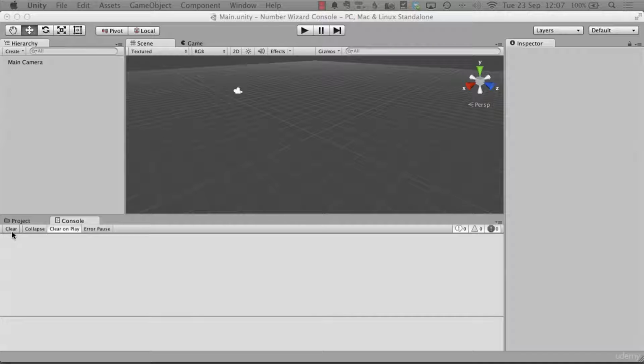So, back to the console. You can clear it, you can collapse it, we'll talk about that later. So all of these bits, don't worry about. The bits you do need to be a little bit aware of, especially before we move the console, are these top right three buttons. This one turns on and off logs to the console, which we'll be making. This one, the middle one with the warning triangle, turns on and off warnings. And then the final one, the stop sign, is for errors. They're turned on when they're depressed in and slightly lighter. Okay, so a bit of a gotcha in case you've accidentally clicked that off, be careful.